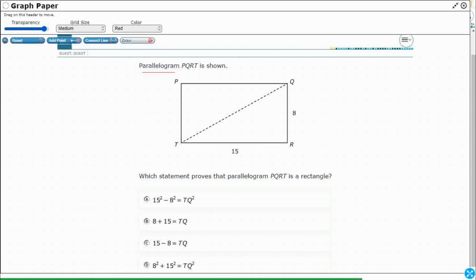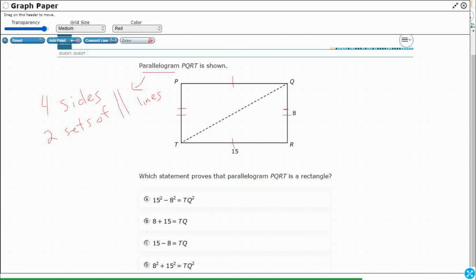Now we've got to go all the way back to our definitions of geometric terms. Okay, so a parallelogram is a four-sided shape, and it's got two sets of parallel lines. I'll use the visual representation of the term parallel in geometry. Two sets of parallel lines, right? And it looks pretty obvious. The top and the bottom set are parallel. The two sides are parallel.